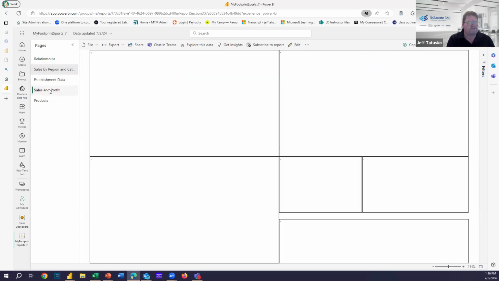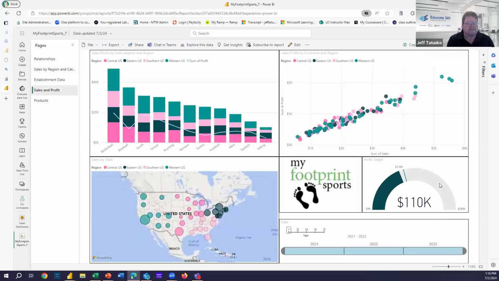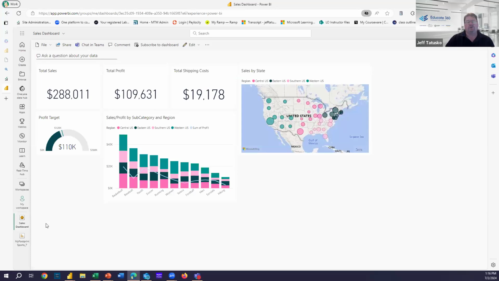So all the data that you're going to be able to use is going to be available in your underlying reports. Once you add them to your dashboards, now, as I mentioned, you can go in and add other features in here.